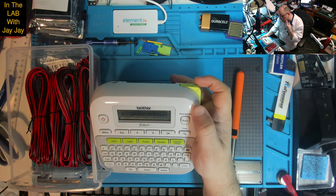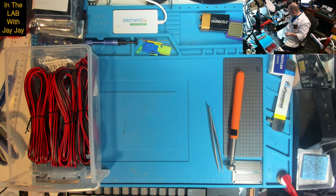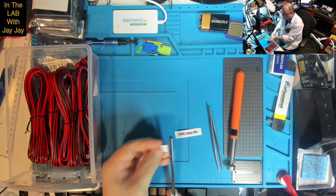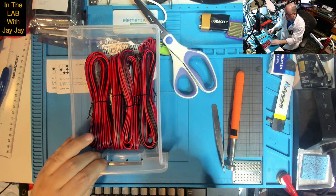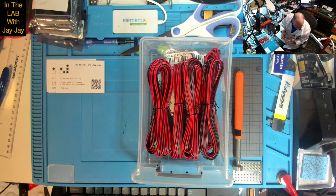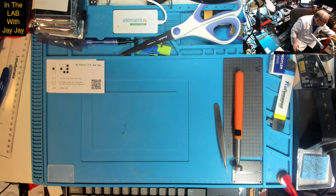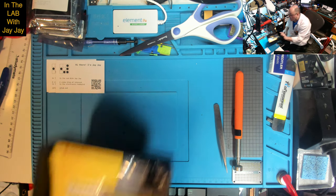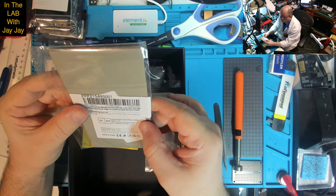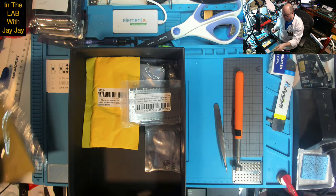All right. So I'm just going to snip that off. And we're going to put him on there. So we're getting towards the end. It has been a long video. I did order pretty much everything AliExpress was selling. All right, so there's our hookup wire. And on we go. Now this is just sandpaper. How am I gonna, I don't know, I'll just put it in the drawer.